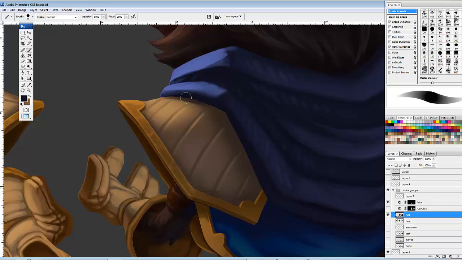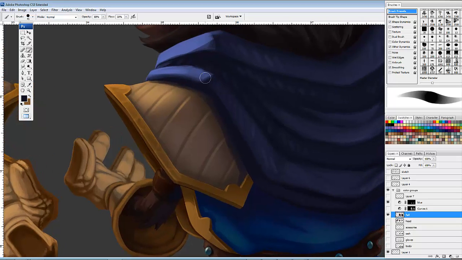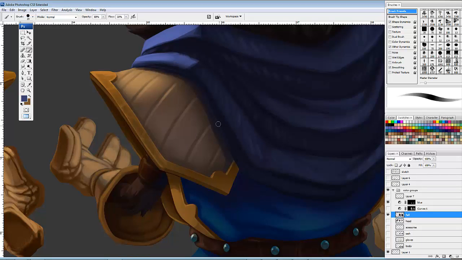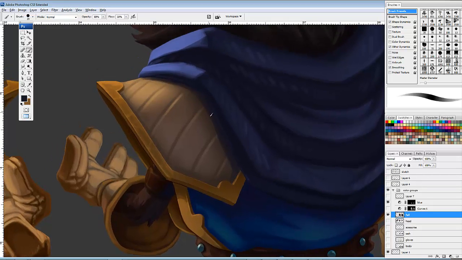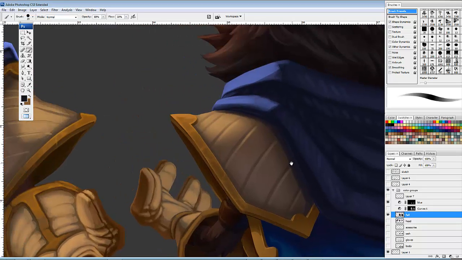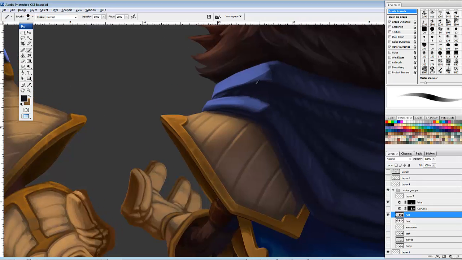Now it's time to marry these edges. And I'm going to marry these edges with the blue. The blue is the stronger color, and it's in the shade, so let me grab that and make an edge. And we're going on almost an hour now. An hour of just cleaning this up.